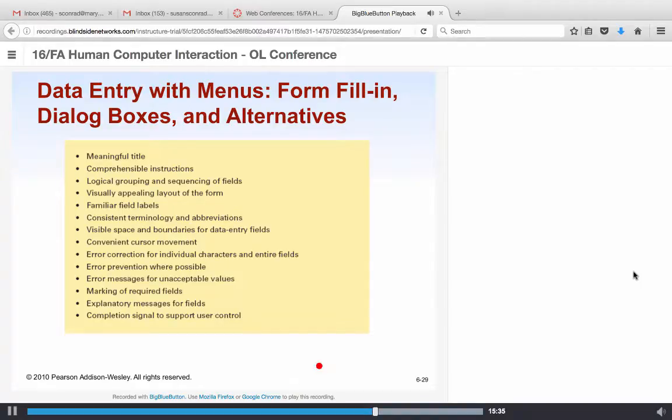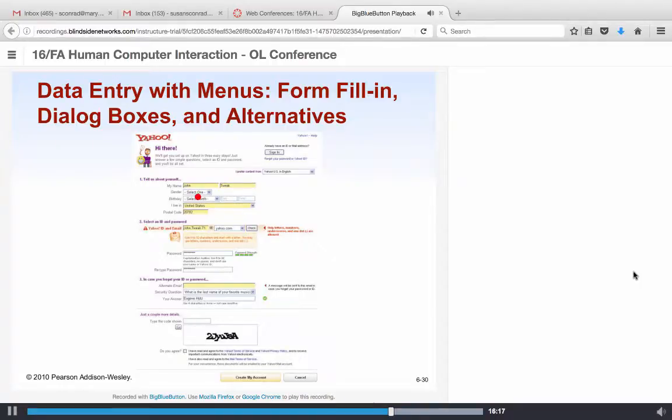It's very important. And I think this is a good resource for you to come to look at as you're putting together your dialog boxes, your forms. And as you see, it's about being visual. It's about error correction, error prevention. But the goal is that your user is able to easily understand what's being asked for, easily enter the information in the fields that you're requesting in an error-free method, and be able to correct immediately. And if there's an error, be able to tell the user where the error is specifically.